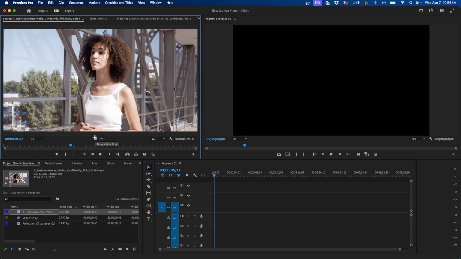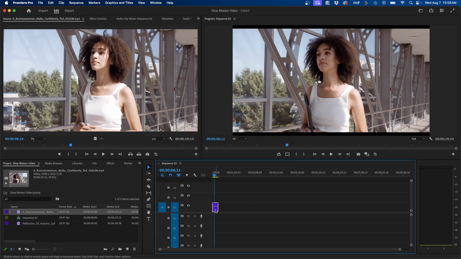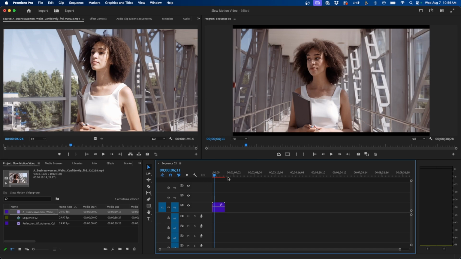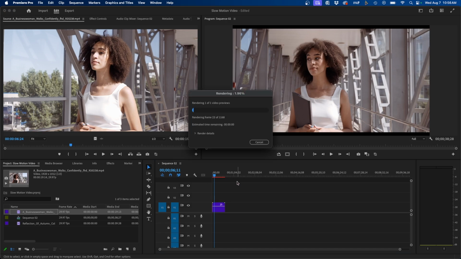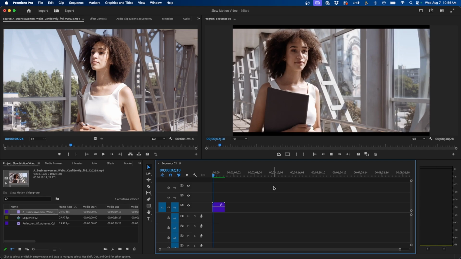But one hack that you can do is click and drag it to your timeline. Once again, keep the existing settings. You can right click on the clip, go to Speed and Duration, and you can still do 50% here, but instead of clicking OK right away, next to Time Interpolation, you can click the drop down and check Optical Flow. This will essentially blend the clips together and create custom frames in between the gaps. When we click OK, you'll notice that you get a red line under here. If we click Return on our keyboard, we can render out this preview and see what we have. So if we play this back, it does a pretty decent job.